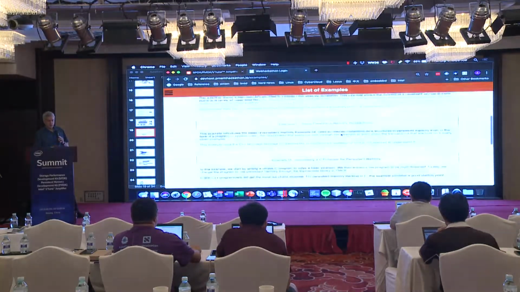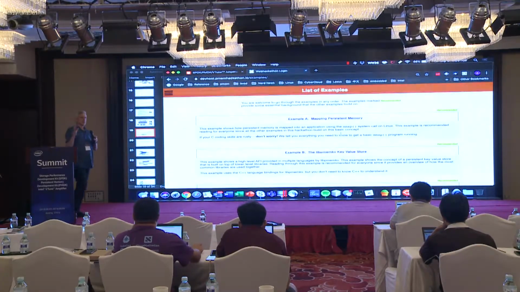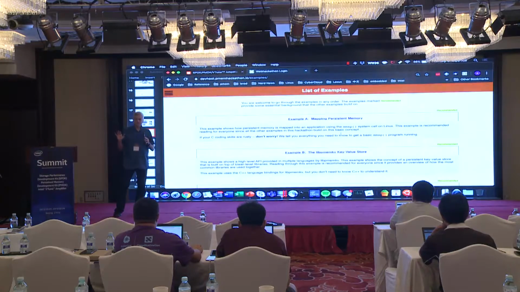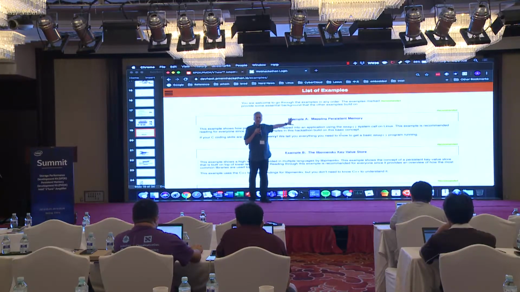I'm going to walk through the first couple of examples with you to show you the idea here. We're going to start with example A. Example A is about mapping persistent memory. It's just the simplest example I could come up with.